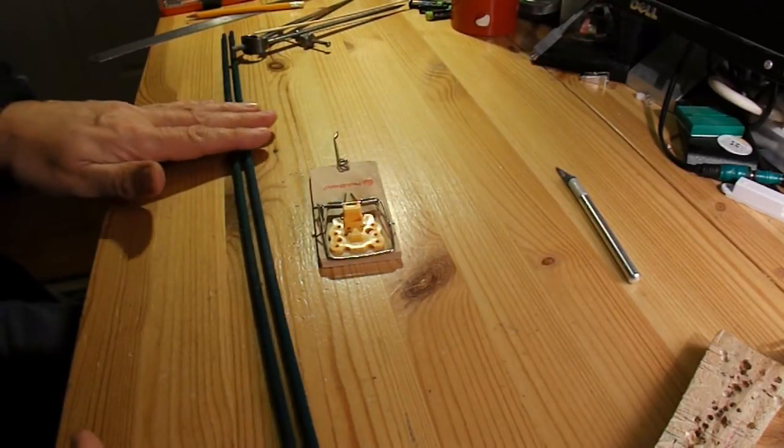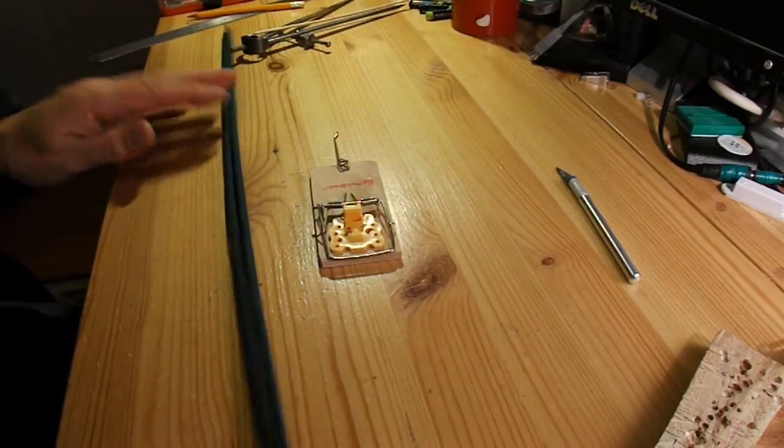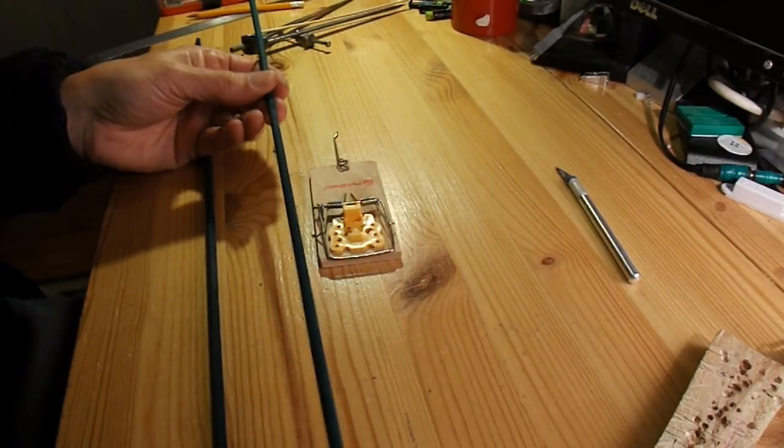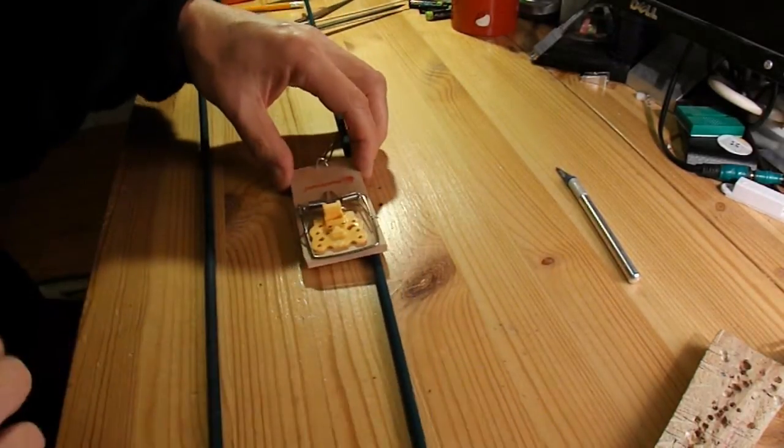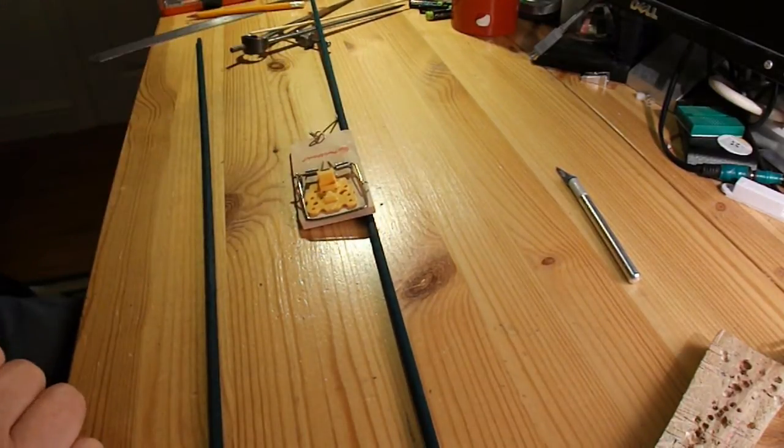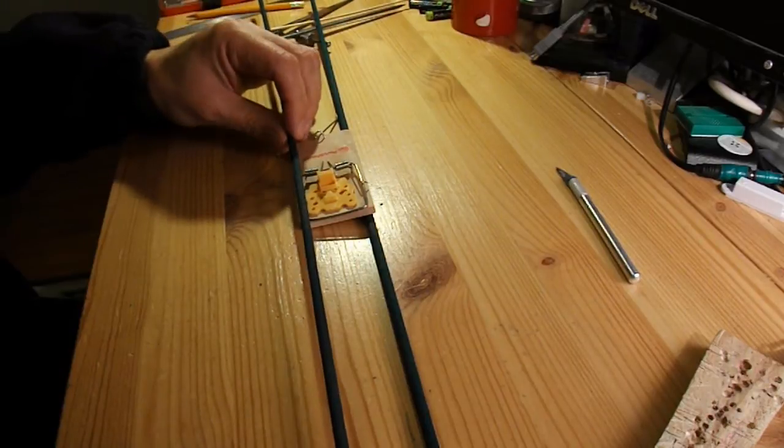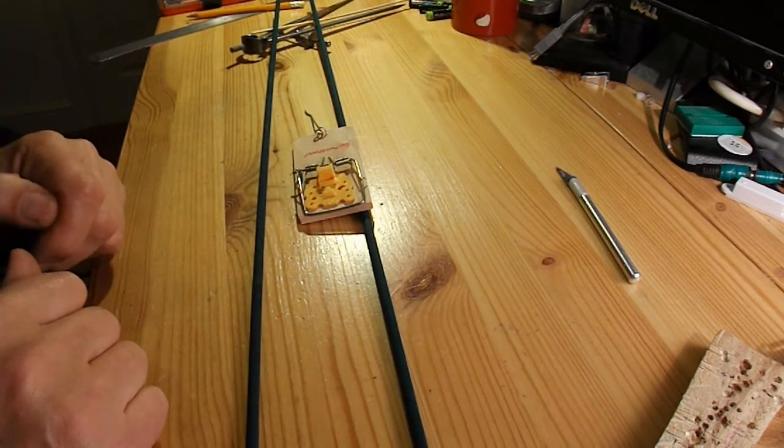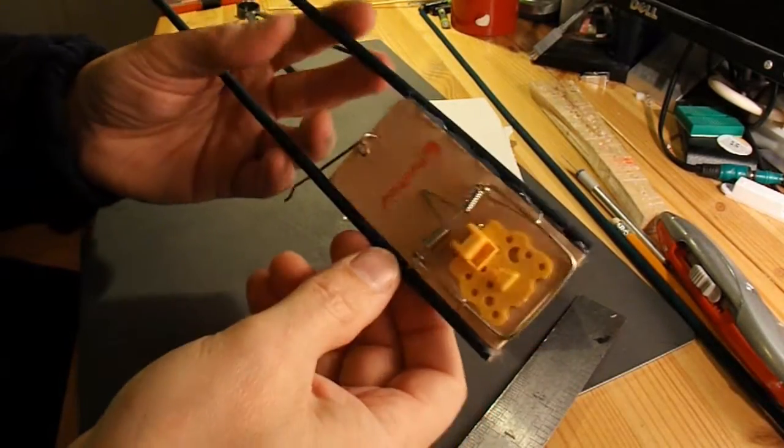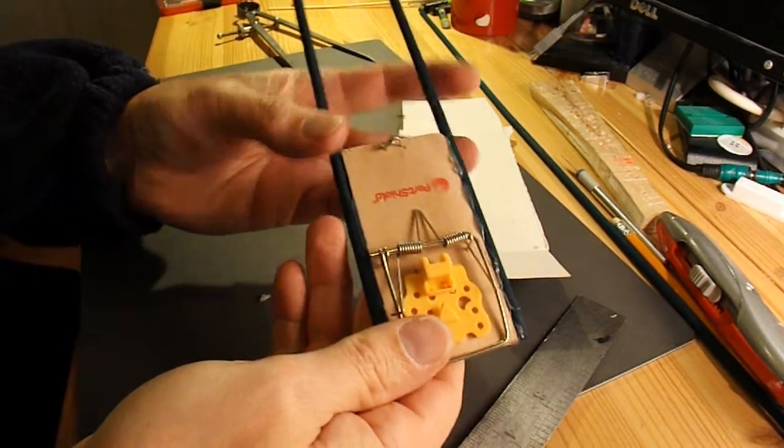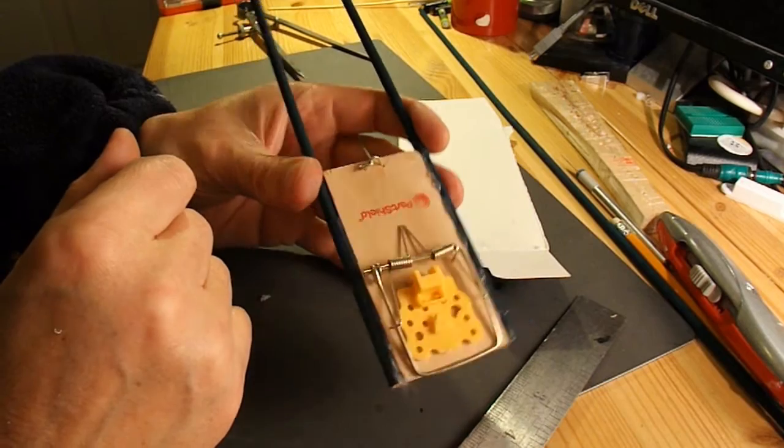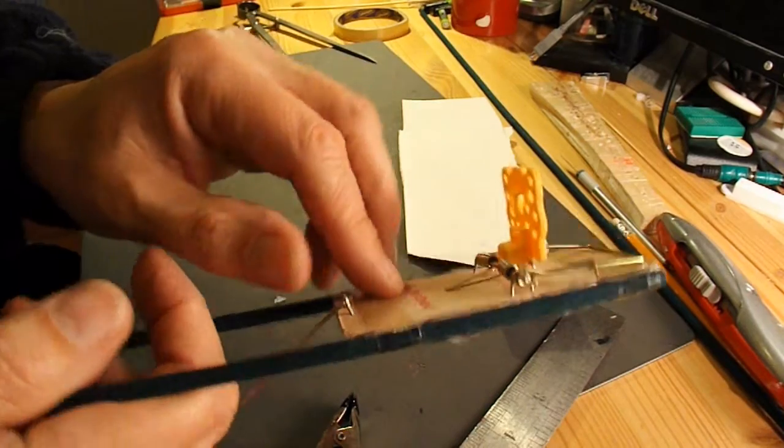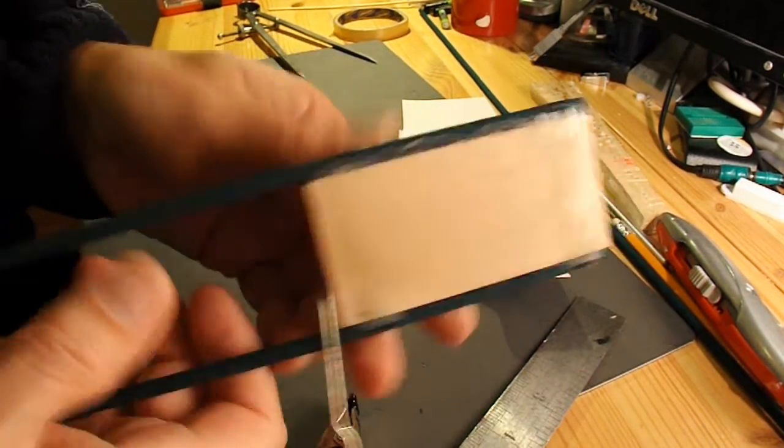They're not particularly straight, but that doesn't really matter for what I want them for. What I'll do is I'll cut one in half and make the chassis out of it, and then I'll cut the other one in half and use that to extend the arm. Right, I've just hot glued the chassis either side of the mouse trap. There we go, just a couple of layers of ordinary sticky tape, probably about six layers to give it some strength.